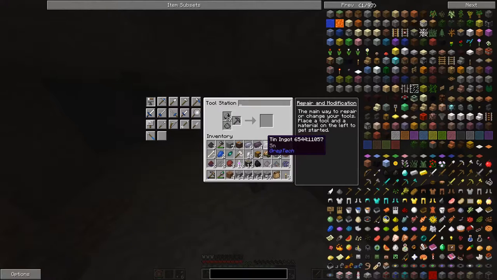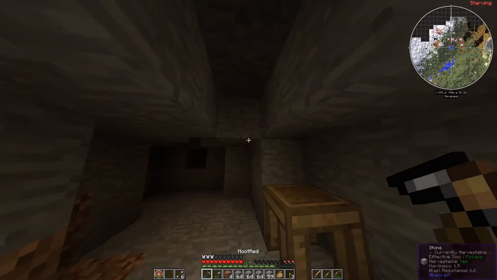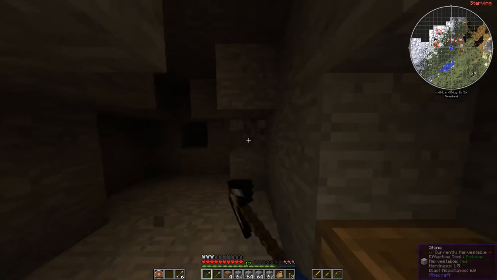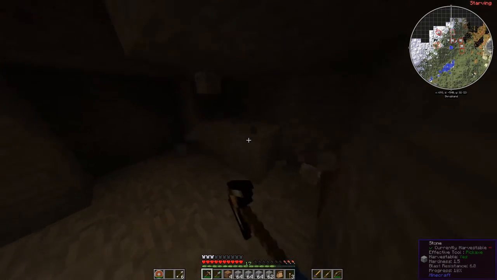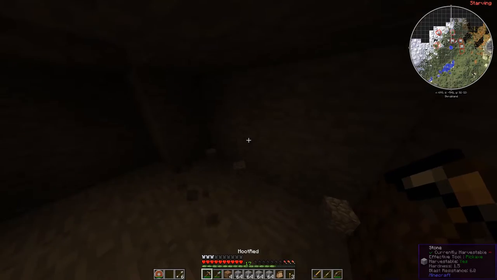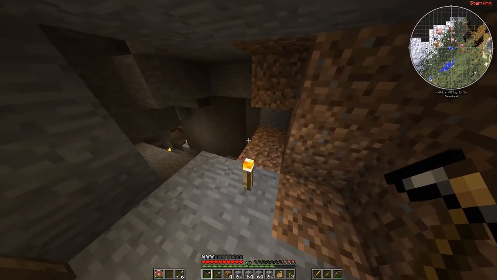Did not like my tools breaking, and I had to go all the way back to camp to replace it. So I brought my tool station with my flint down here. And we can go ahead and continue to dig, or mine rather, with our pickaxe without going back. And it looks like we got all of our cobblestone.